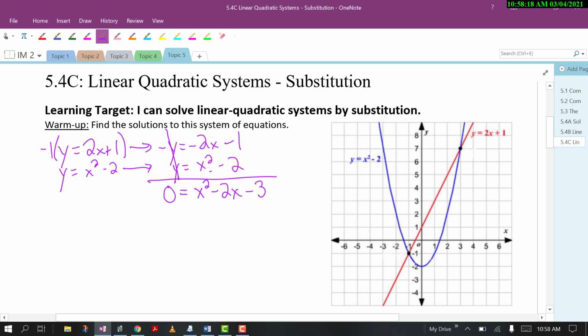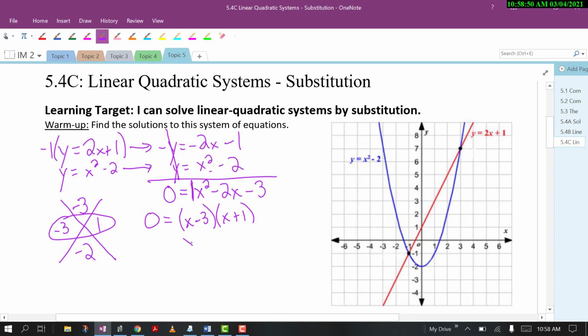So now we want to keep solving this. We've got to get x. So we do our diamond problem. Our product is -3. Our sum is -2. Should be pretty straightforward. We have a -3 and a 1. So now we can put those right into our factoring form because our coefficient of x squared is 1. So we have x minus 3 and x plus 1. So from that first equation, x minus 3 equals 0, so x equals 3, and x plus 1 equals 0, so x equals -1. So we have our x values.